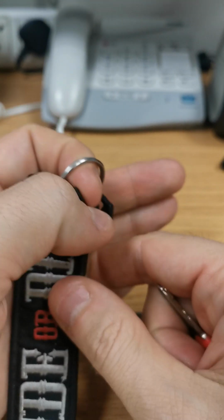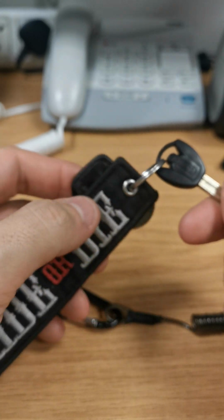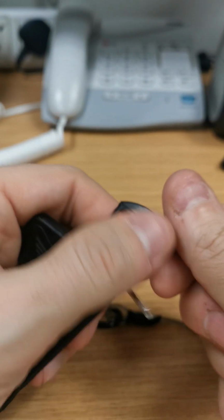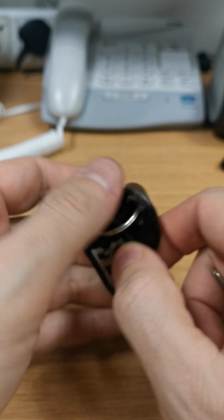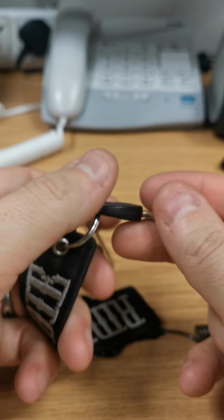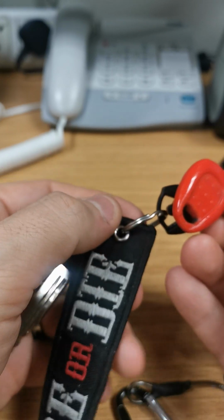If you have the disc lock key on your ignition key and you're somewhere where you're stopping and you're not going to be long and you're not going to put a disc lock on, then not only are you going to lose your ignition key, if somebody takes it, they'll probably take your bike because they've obviously got both. Because you're not coming off the bike to lock your disc lock, you'll possibly leave the key in. So obviously this is going to go with this, which is why it's off at the moment on the other lanyard. So the fixed lanyard is on my jacket all the time.